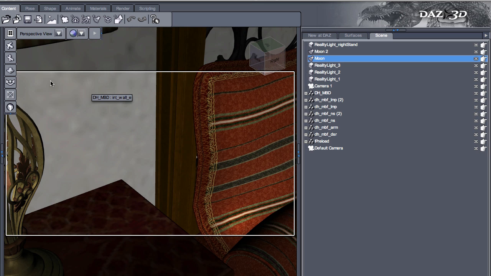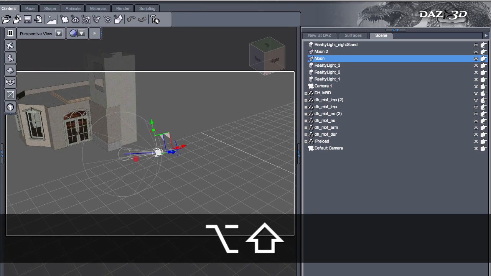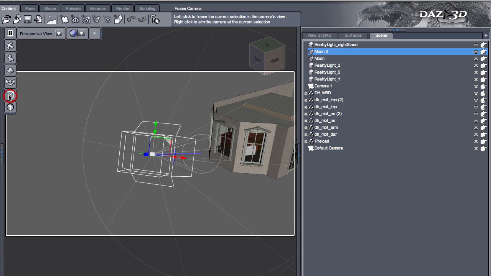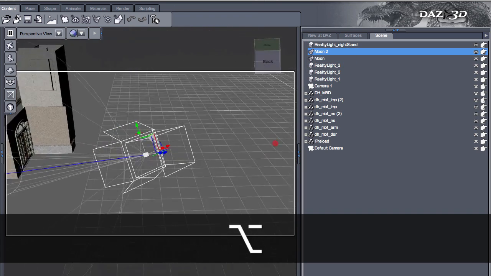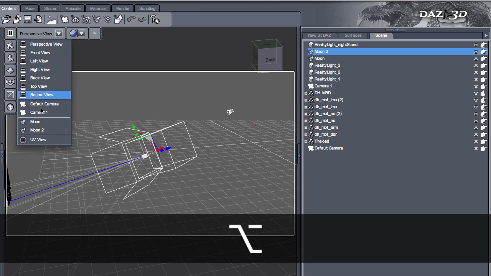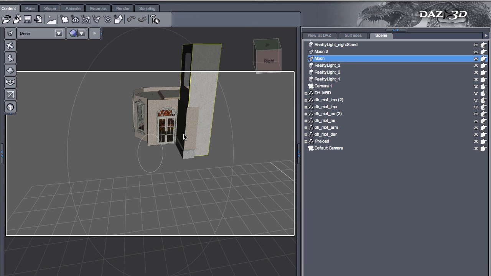And now let me just frame those directly. Okay, now we can see them. This is moon and moon 2. So I can show you where they are in position relative to each other. These are the 2. And if I switch to moon point of view, I can see where I'm framing the building.